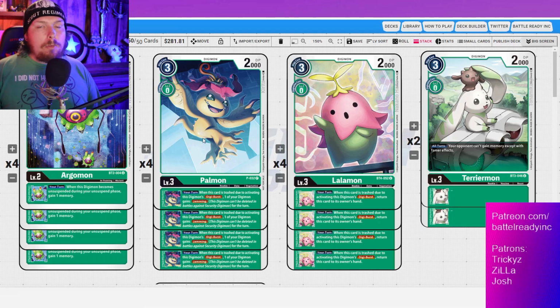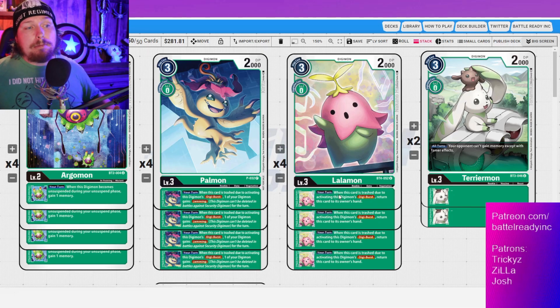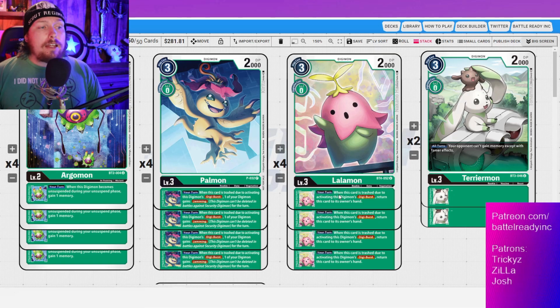So if I can't have Palmon in my opening hand, or at least very soon, I would like a Lalamon, one of these two in my opening hand, and that's why I play the 4 Lalamons. I know some people play less, but I really feel like I need one of these two in my opening hand. Next up, I have the 2 Terriermon.